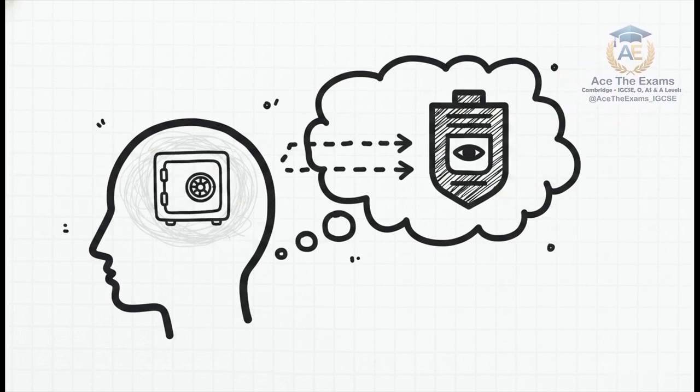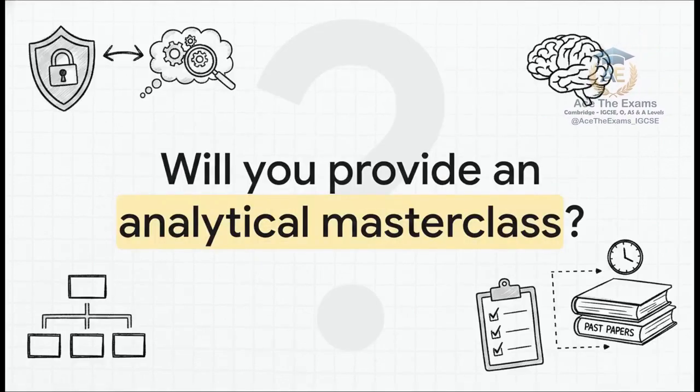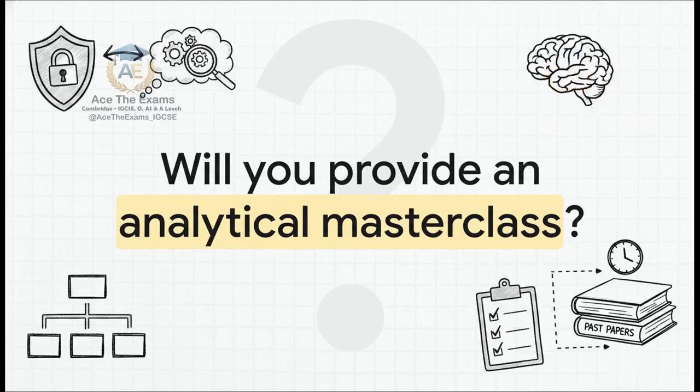You have to combine this visual memory hack with the 3 golden rules: command word decoding, strict PEEL framework application, and a rigid time management matrix during the exam. Armed with this examiner's playbook, how will you systematically process the next complex scenario you face? Remember, success in the Cambridge Computer Science exams isn't just about writing down everything you know. It's about structured reasoning, showing your method, and strictly analyzing the specific context you are given. The next time you sit down to a past paper, ask yourself, are you just writing down what you know like Alex, or are you delivering the analytical masterclass the examiner is waiting for?